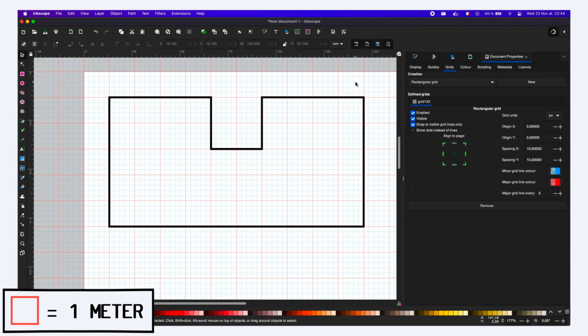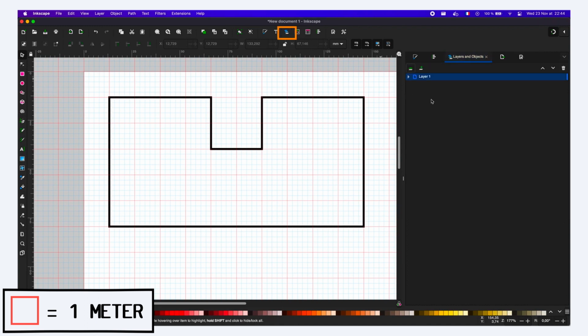The next important step is to properly organize our drawing so that elements are easy to find and to toggle on and off. For that, a good tool to use are Inkscape's layers. We can access them over here in the toolbar, which shows us the Layers panel with our current default layer and the path we created nested inside it. By double-clicking on the name of the layer, I can change it to something more explicit like walls, and then I can click on the plus icon at the top to create a new layer.